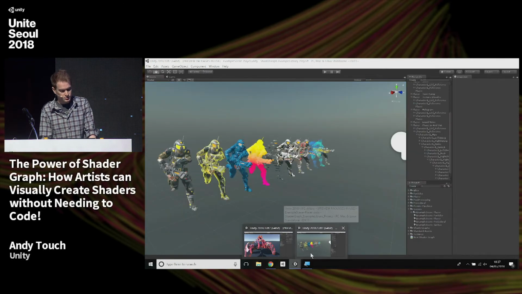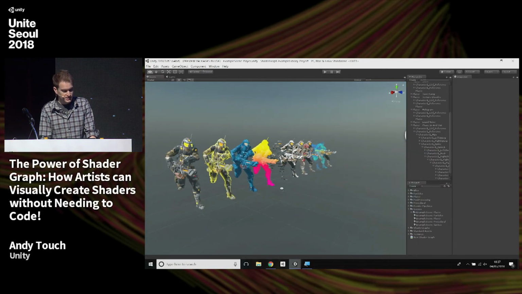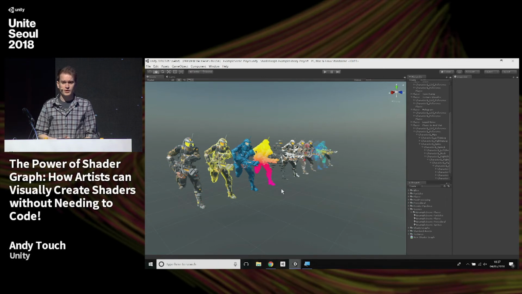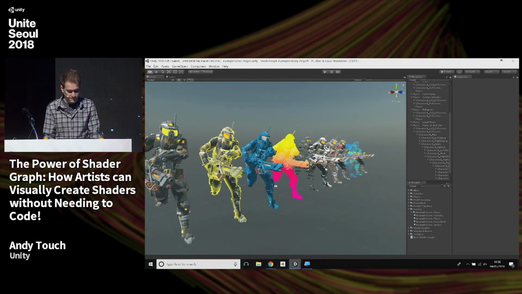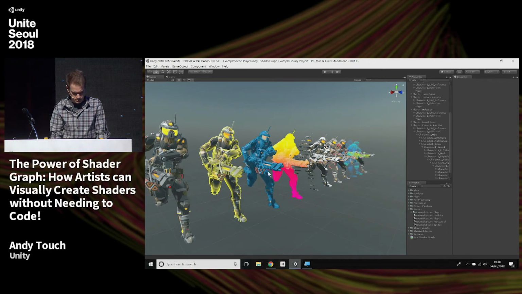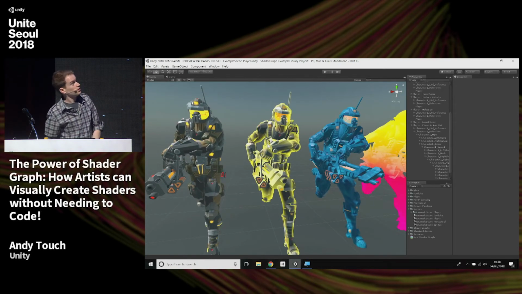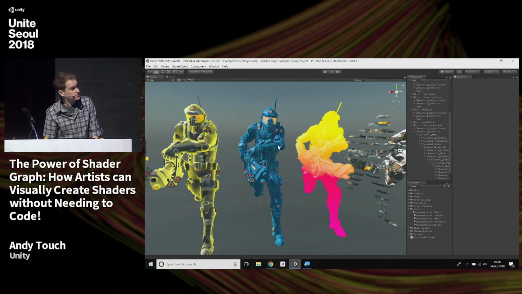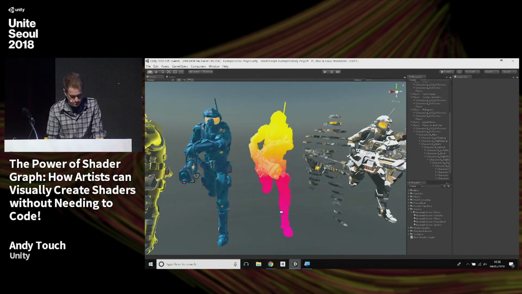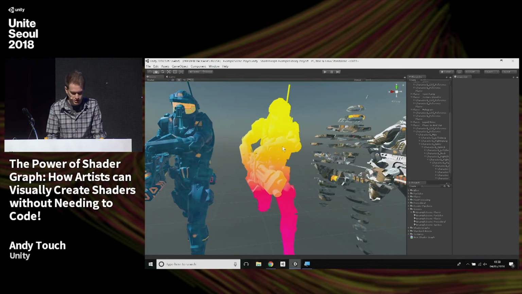So if I now switch to this project, this is a Shader Graph example library that we have released on GitHub, and I'll put the link up to this library at the end. And this is basically a resource for you to look at different examples and see how they're put together. So I have the same character all in a line. Some are using some effects you already know, in this case, rim lighting. Some are using some other more exotic effects, such as this scrolling water. This one's from an Apple commercial.